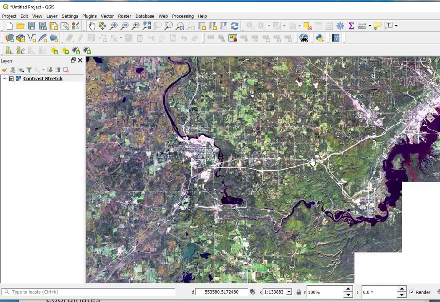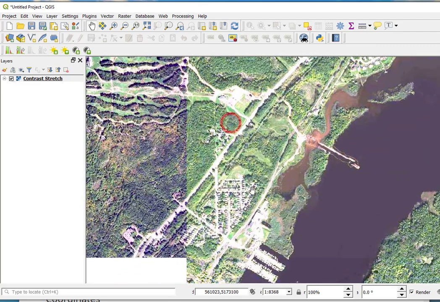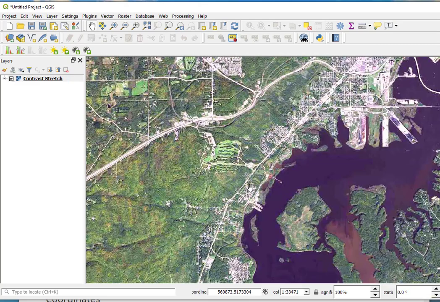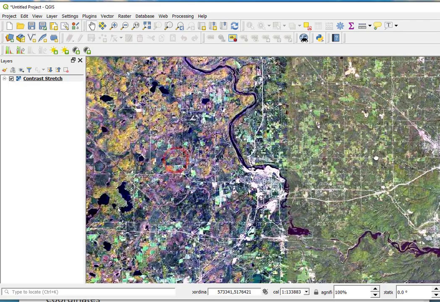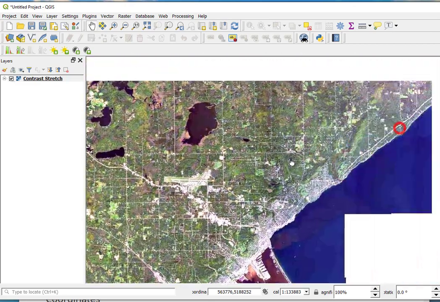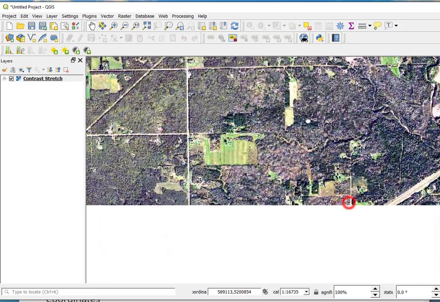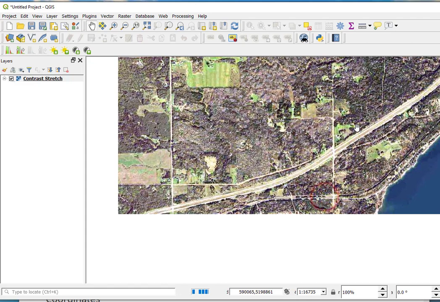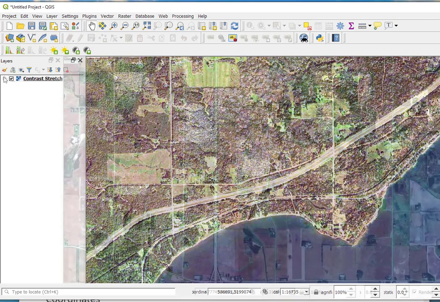And as I zoom in, I can see that I have image data here for the entire state. Now these image data are collected on a county by county basis, and they're stitched together. So sometimes at the edges of counties you'll get the changes that are associated in both the time of year and the illumination conditions of the day. But if I want this as a background, or if I want this just as a source of information to digitize from, so suppose I'm creating a new data layer here and I'm trying to digitize roads or update roads, I can get those data from these images.